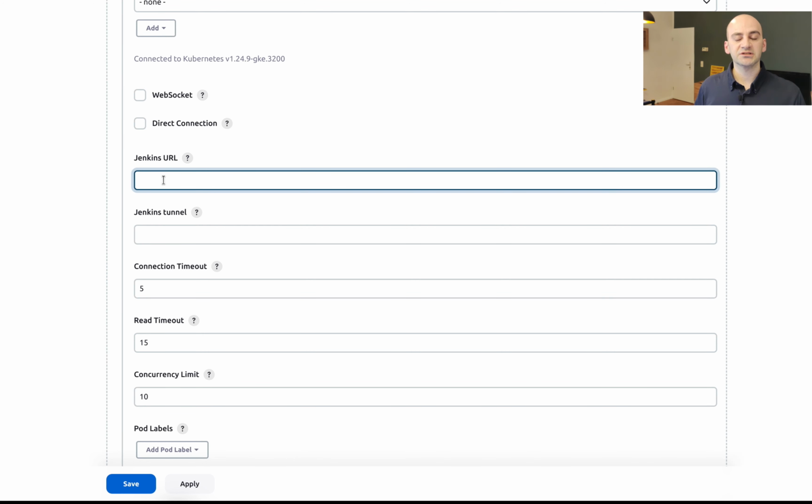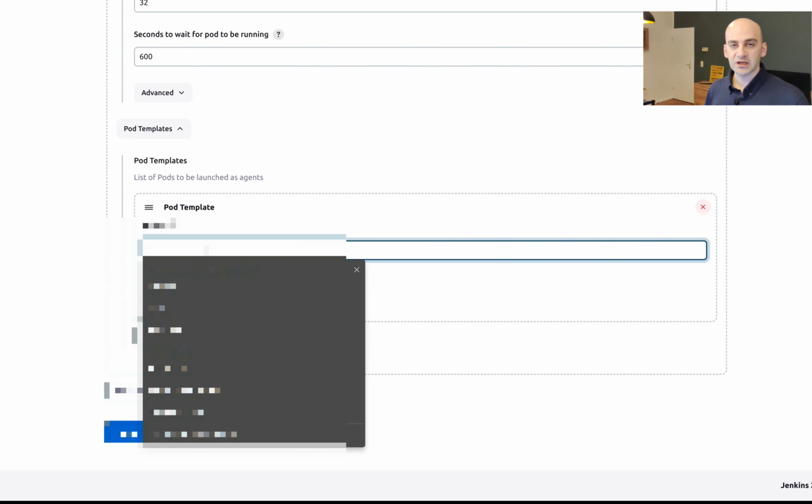And then let's see, what do we have? We don't need the pod label for now, but what we do need is to create the pod template itself. Under pod templates, we need to add a pod template, and we need to provide a name for it. What is the pod template? A pod template is basically the template of the agent. It's the template of the pod that the agent resides in, right?